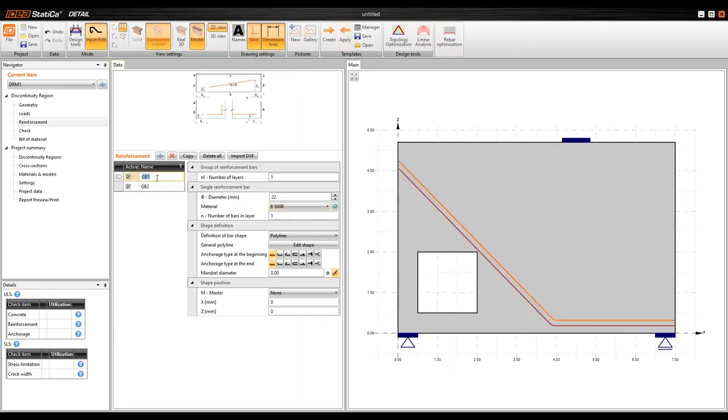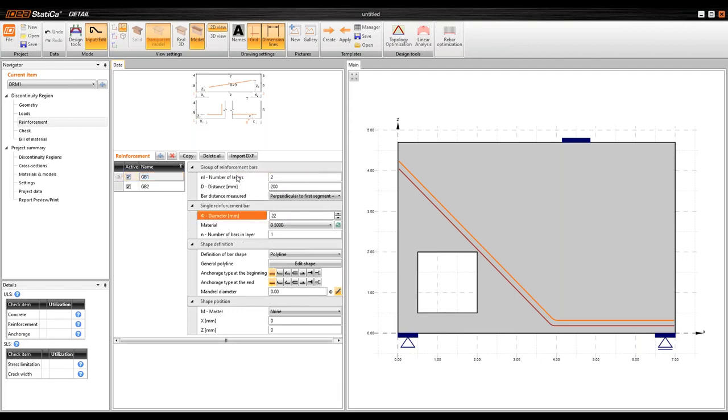And right now, I just need to define the number of layers, check the diameter and number of bars in one layer. So this will be set to 2 and 2.